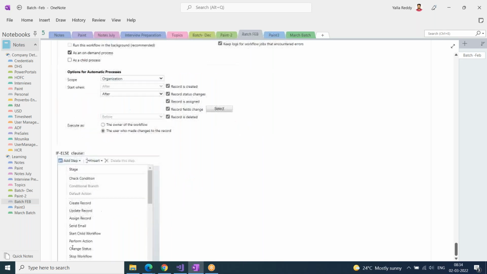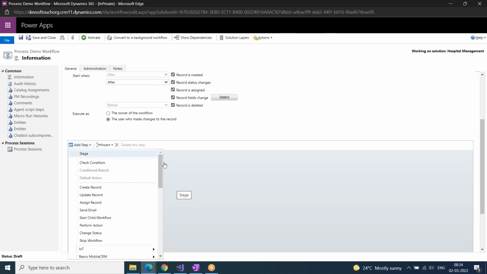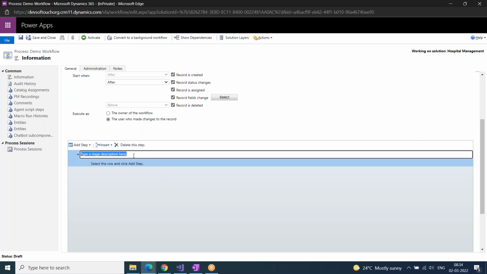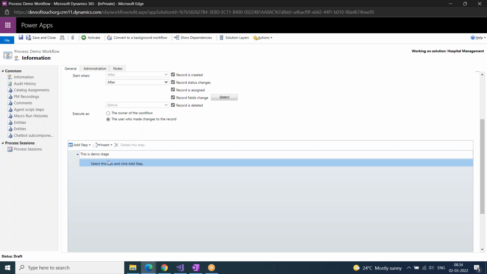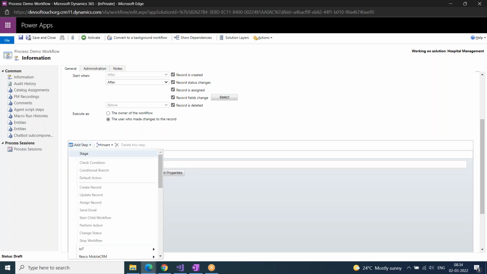Okay, stage is simply a way of representing some set of functionalities. It doesn't have any specific background functionality. You can just highlight this one. This is demo stage. Now I am updating something which I can add, and I'm going to add one more thing.